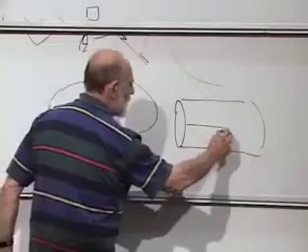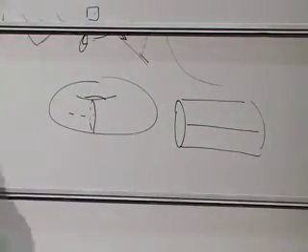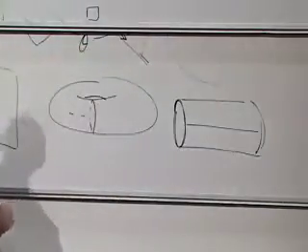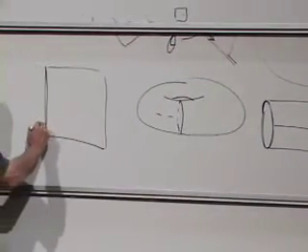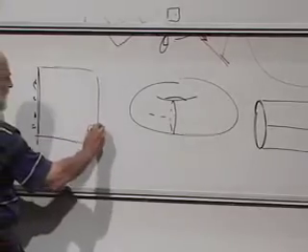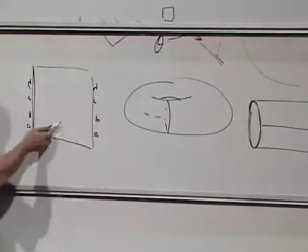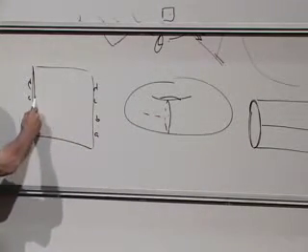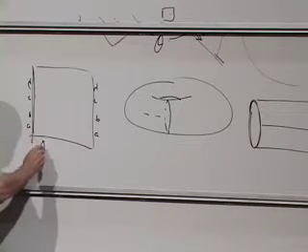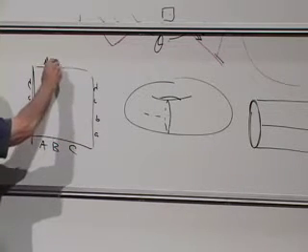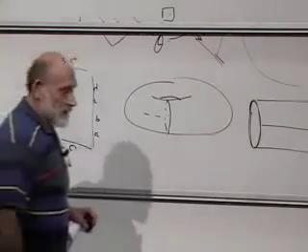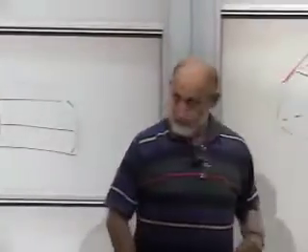Cut it along here and open it up. And what does it become? It becomes a rectangle. This edge over here is identified with this edge, so A, B, C, D becomes A, B, C, D. A fly which walks across from here reappears over here. And the bottom, A, B, C, is identified with the top A, B, C. Okay, that's a torus. And clearly that torus can be drawn on the blackboard so that it is flat.